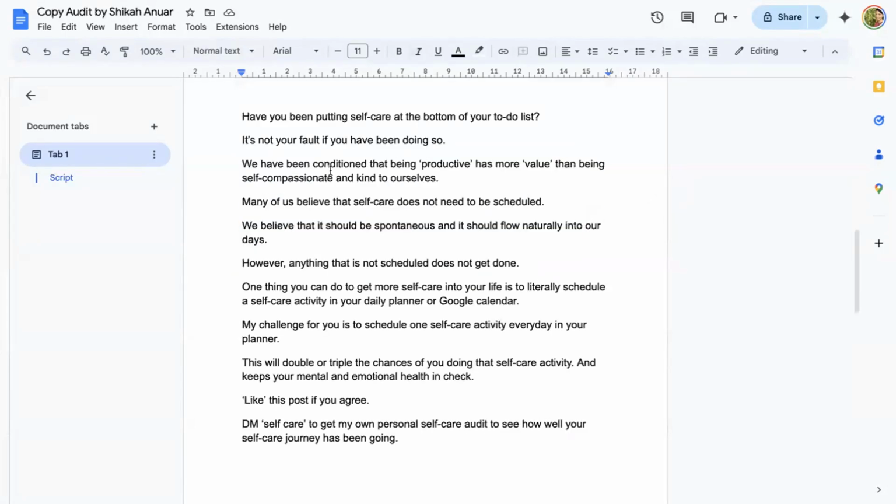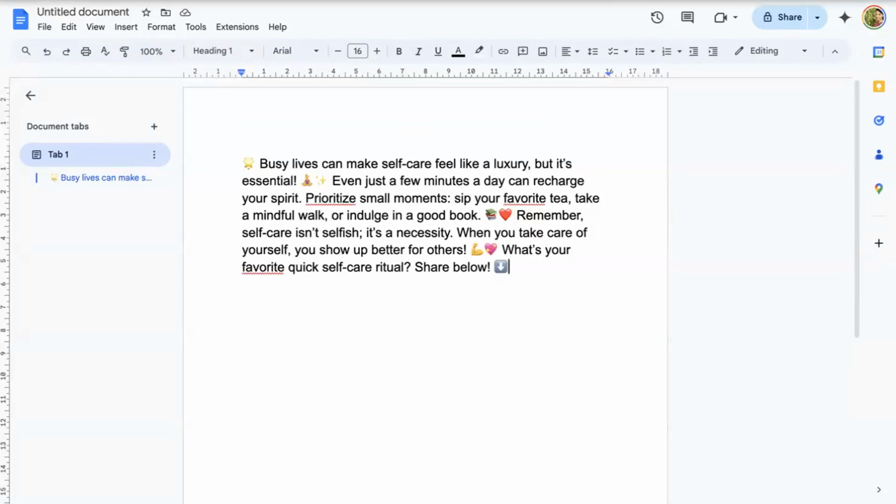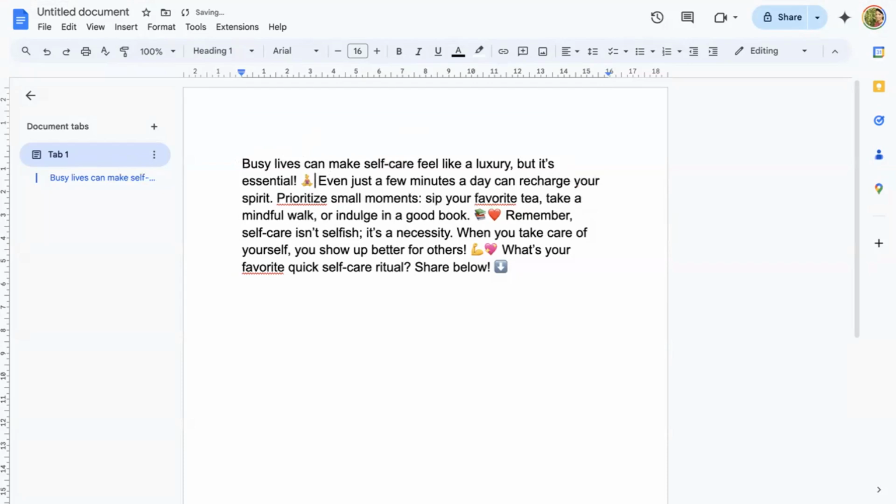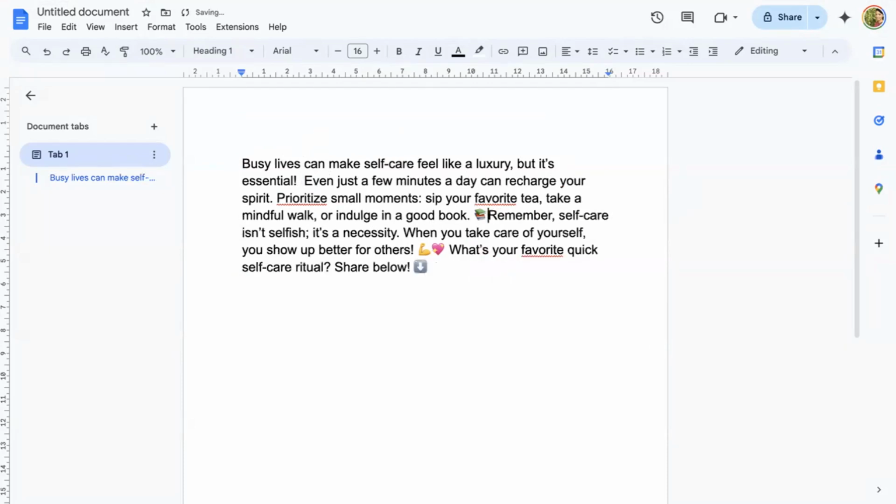And I changed it into something which is more meaningful. Let me explain to you what I did. So first of all, of course, I deleted all the emojis. I'm not sure about you, but I am not really a fan of emojis. I deleted them so that the whole caption looks a little bit more professional yet approachable at the same time. This is just my opinion. Everybody has their own opinion about emojis. It's just that I prefer not to have too many of them.